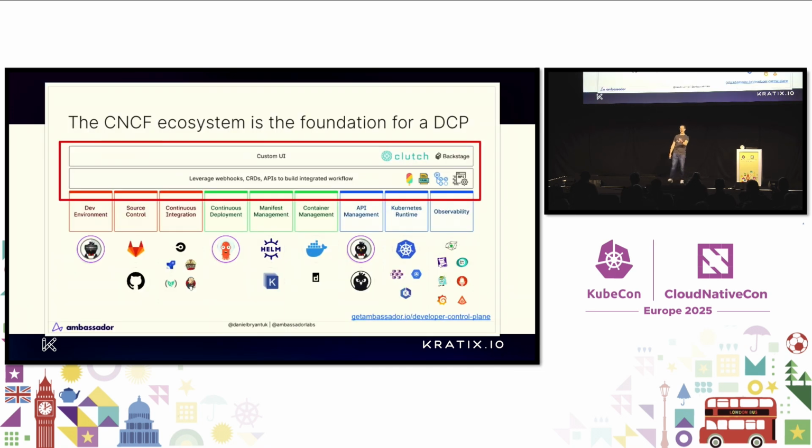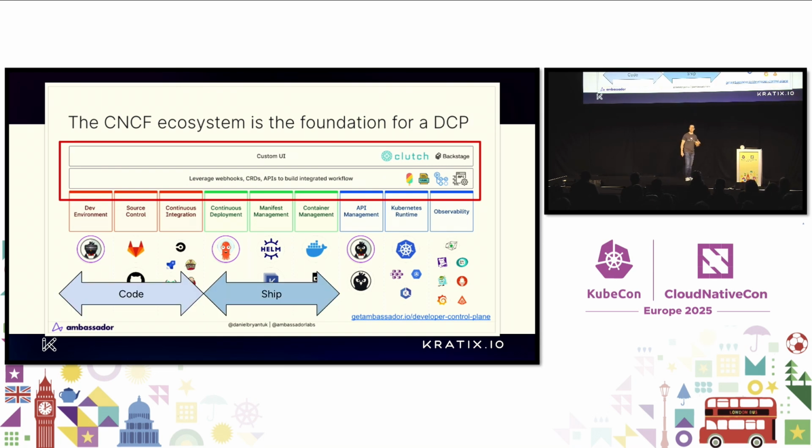And diving into this a little more, I knew as a developer I wanted to code, I wanted to ship, and I wanted to run. And I was working very much on Telepresence for coding, I was using Docker for shipping, and I was working on Emissary-ingress for running. I was really liking the tools, but this top layer was missing.